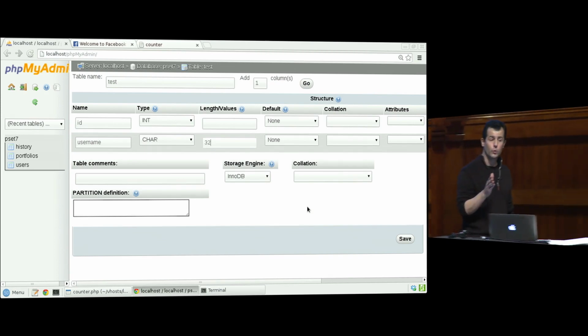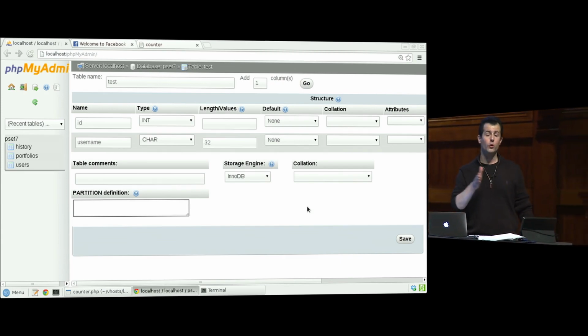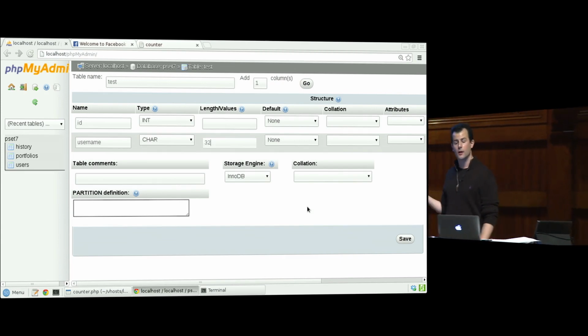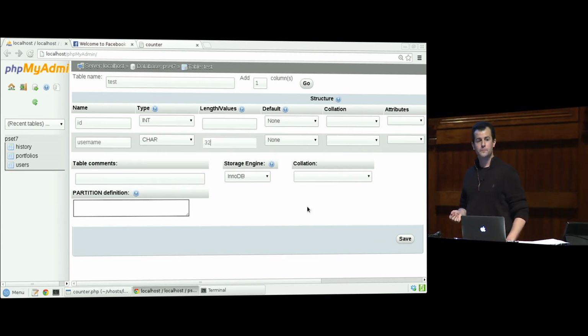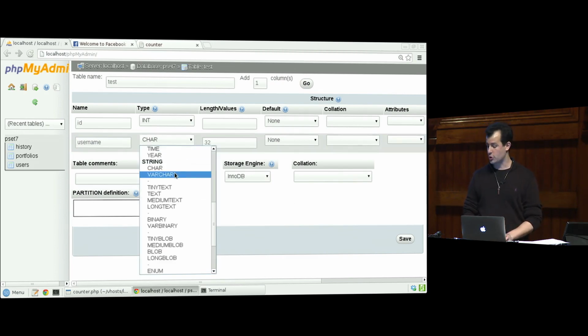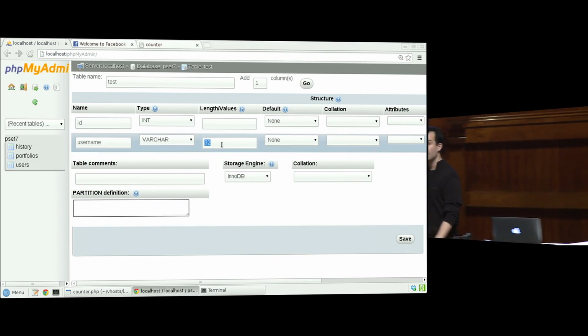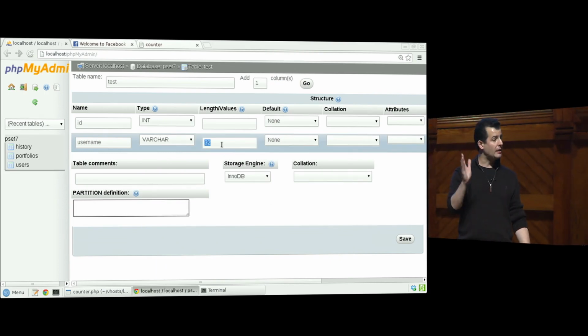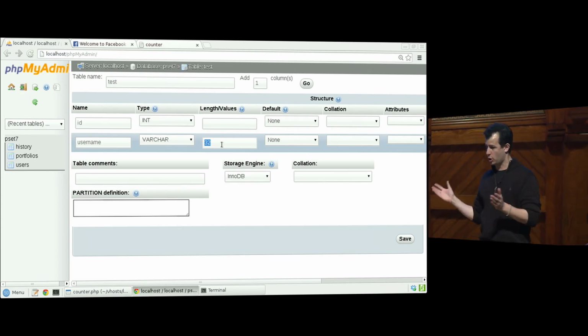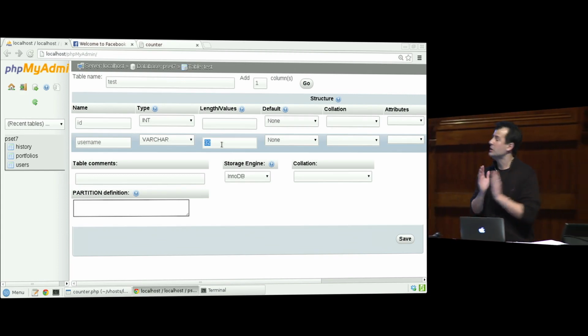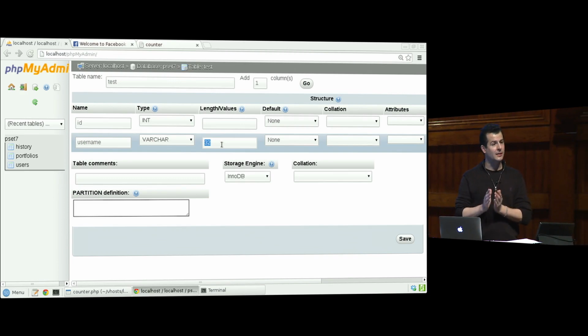So choose too few, and you're kind of screwed if you want a longer username. Choose too many, and what's the downside? Wasteful. Just like in C, if you have a bigger chunk of memory than you need, you're just wasting time and wasting space. So as an alternative, there exists varchar, which solves this problem by treating length not as a fixed length, but as a maximum length, and using a variable number of chars, which then tends to use only as many chars as you actually need.